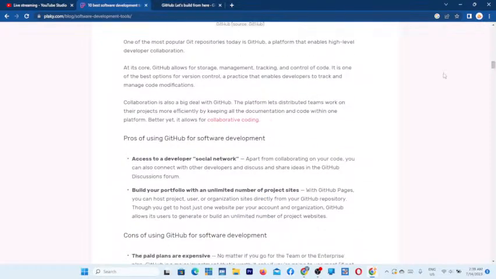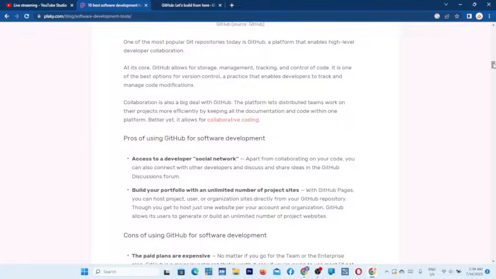You can see on this page access to a developer social network, so you can build your portfolio with an unlimited number of project sites. There are a lot of things you can do there. As a programmer, you can work with other people's code, and also build your own repository and your own profile.